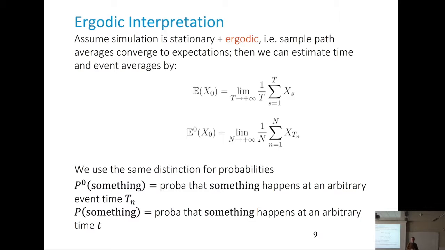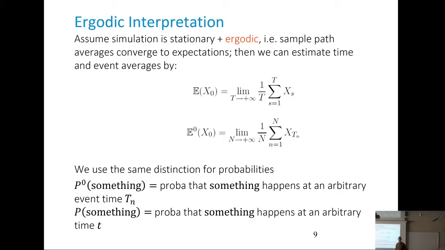The first one is saying, I imagine this data set has been produced from a simulator, and I have only one run of the simulator. But in my head, there are zillions of possible runs that could have been possible. The second interpretation is that I look at my single run and I do the average over the entire run here. A priori, those two things are different. And in general, they may be different, but there are lots of stationary systems for which those two averages are the same. In particular, such systems are called ergodic. Ergodic means essentially that the sample path averages converge to the expectation.